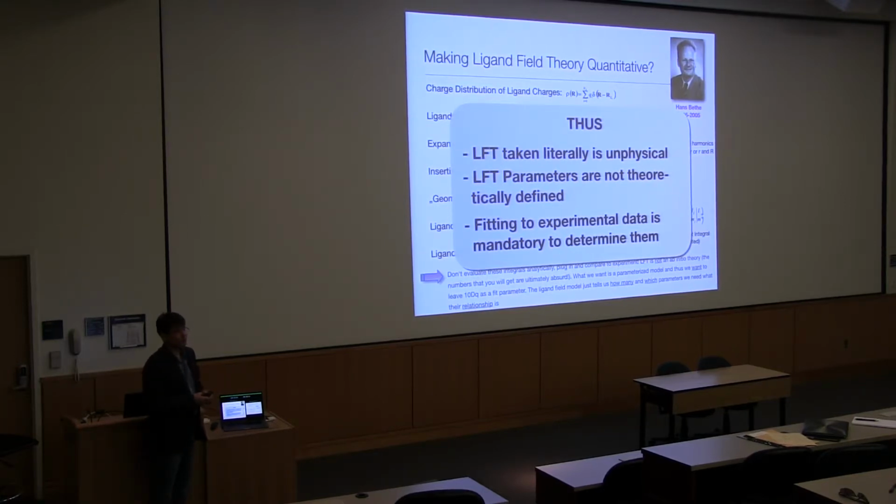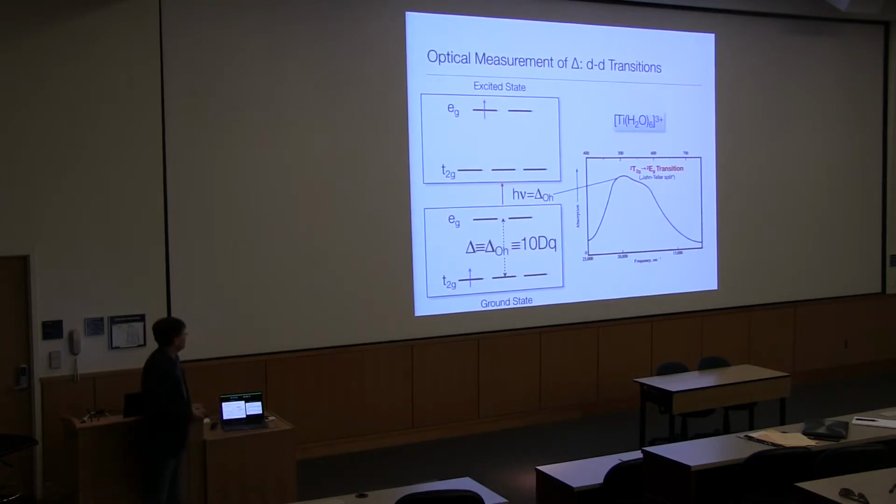We have worked very hard on finding a connection again between the first principles of physics and these ligand field parameters, and we have succeeded. But I don't think I'm getting to talk to you about that. So you have to have a means of measuring these ligand field parameters. Since 10Dq is a splitting between orbitals, what we have to do is move an electron from the T2g set to the Eg set and then measure the energy that it takes to do that. And that, of course, is an optical absorption experiment.